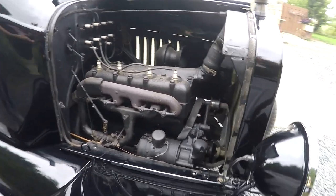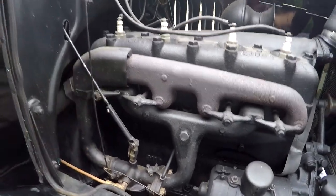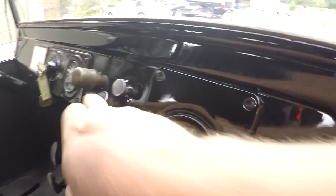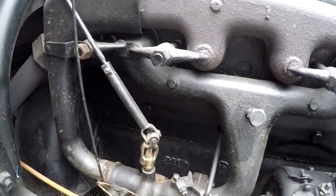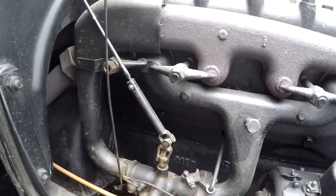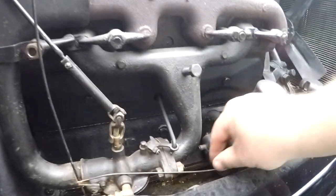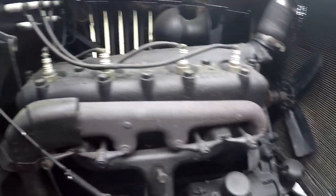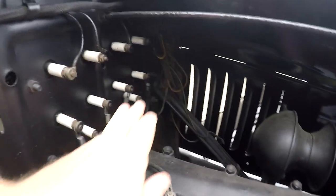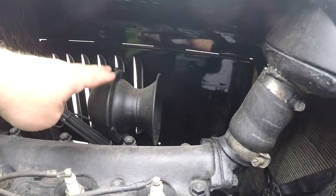So Model T engine, little four cylinder. This here, when you turn that knob inside that I was talking about, right here, that's for your fuel mixture. You can see he's kind of turning it. And then this one here was your choke. And you can see when I lifted it up, it's kind of choking off. And then there's that choke wire I was talking about when we were in front of it in general. So pretty nice. And right behind here is the coil boxes. So you can see they go to the spark plug. Actually pretty cool. The horn isn't working, but that's what that is.